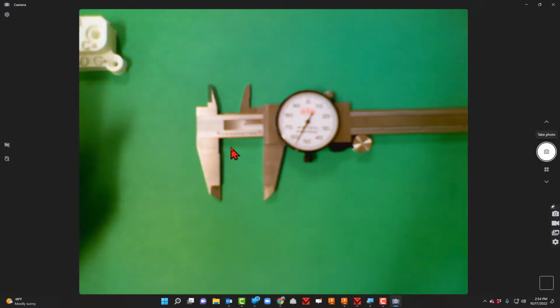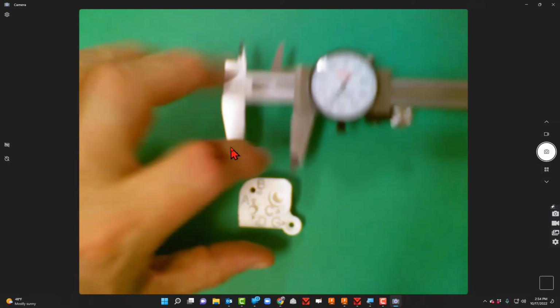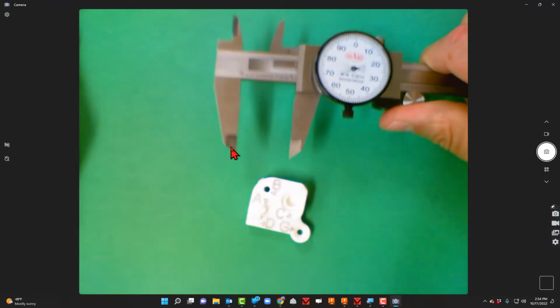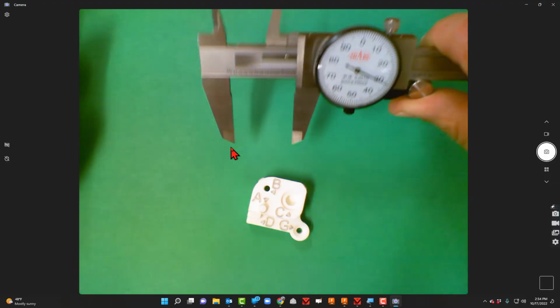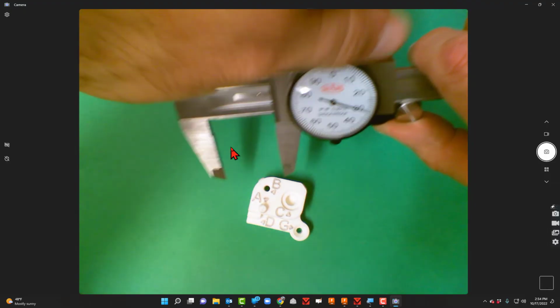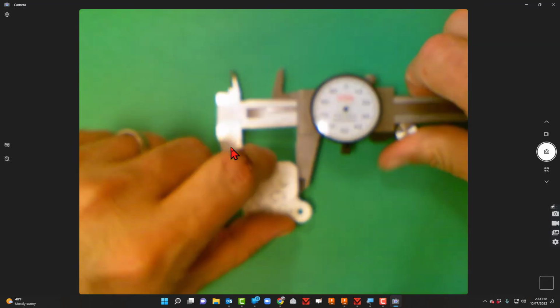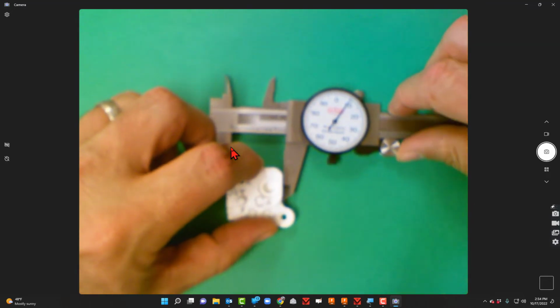All right, let's get back to the camera. The first thing I'm going to do is get an overall width here. So I'm going to move my roller here. It's a little snug, I've noticed, so I'm going to loosen our lock screw there. And now it's free. Okay, so I'm just going to measure the overall thickness of this thing.